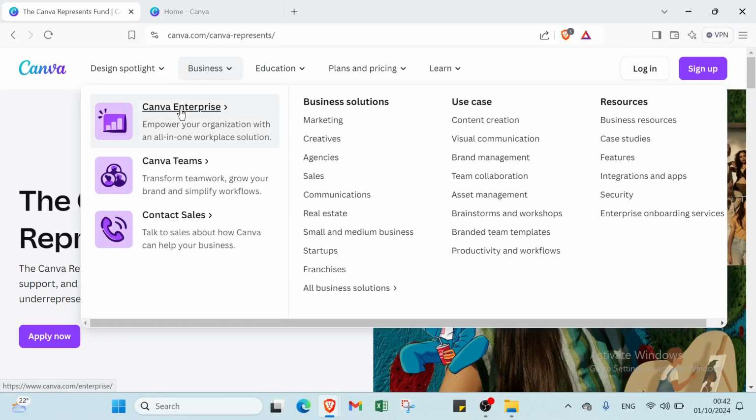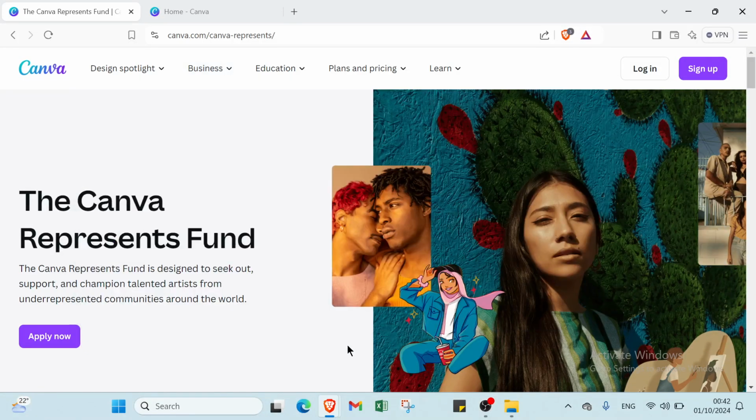Ready to bring your vision to life. In this step-by-step guide, we will show you how to create a beautiful professional website using Canva. No coding skills required, whether you are a small business owner, artist or blogger, this easy process will have your site up and running in no time.